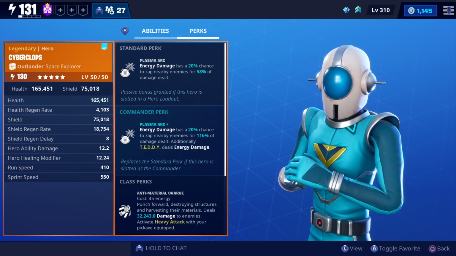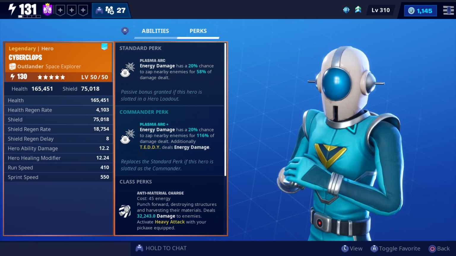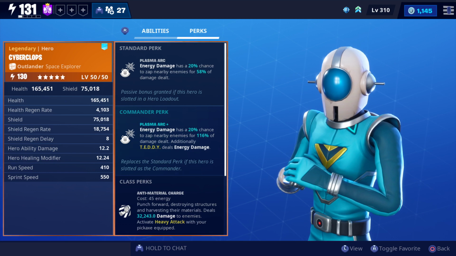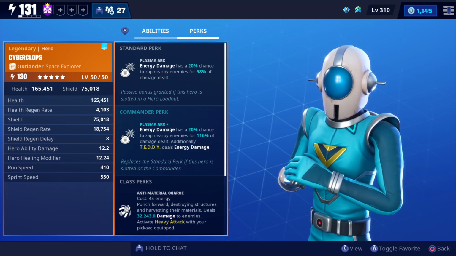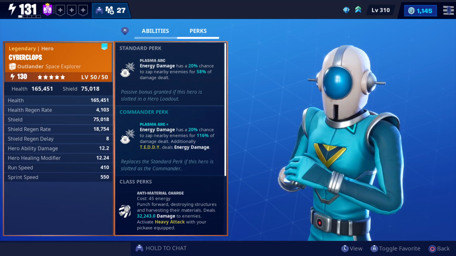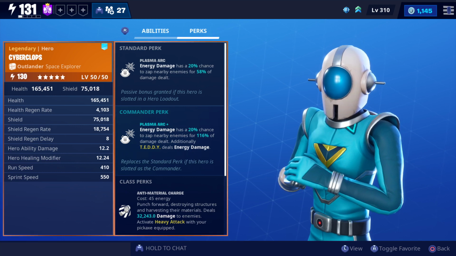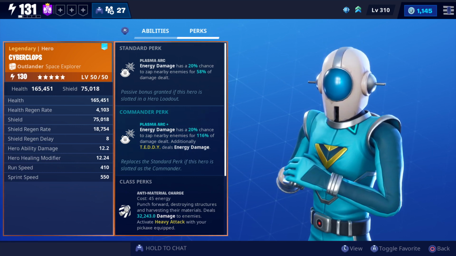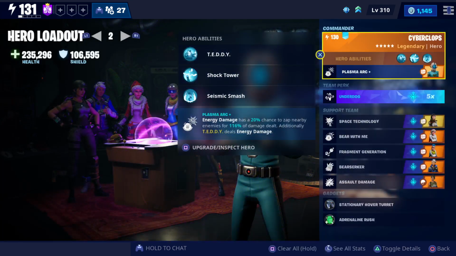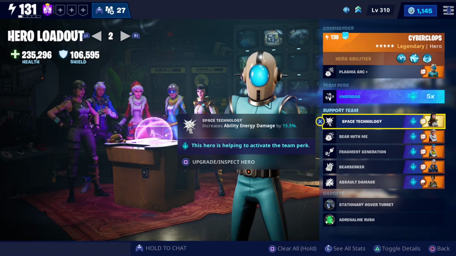And then on top of that, you have the 20% chance to deal 116 damage to nearby enemies, which basically means you're doing about 25% extra damage in general, because 1/5 of the time you're doing double. That's just basically the way it works. If you're going to do an Outlander build, honestly, I think this is the hero that you should use, because all of the other ones will just have too weak a Teddy to use.